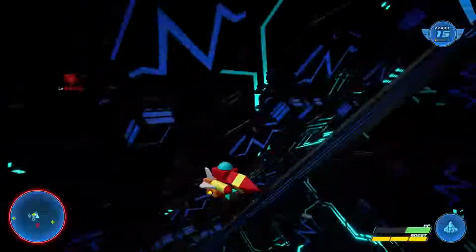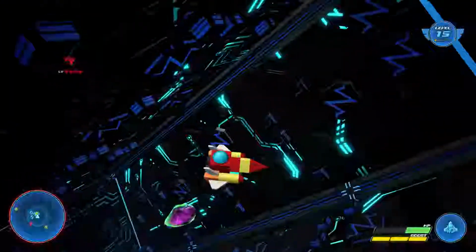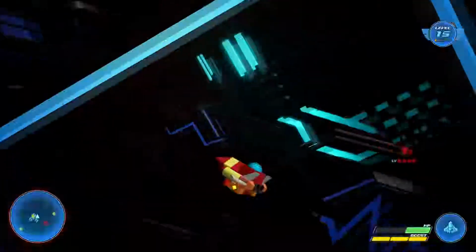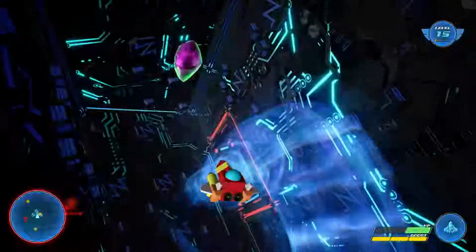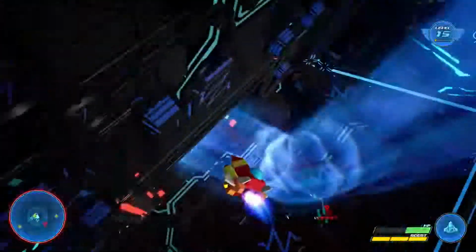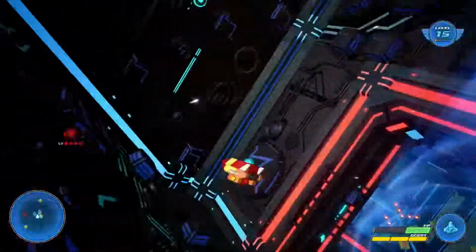Like, this slant, is this area supposed to be slanting upward like this? And if so, how do we get back down? Okay, so we're looking down now, so I want to go down. The fact we can't just aim straight downwards, goodness.